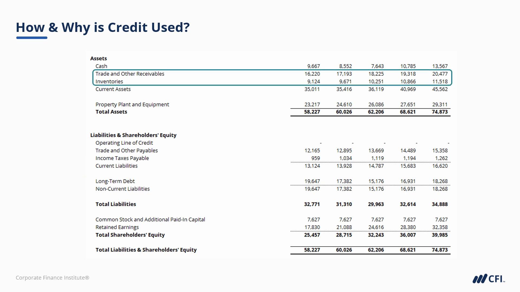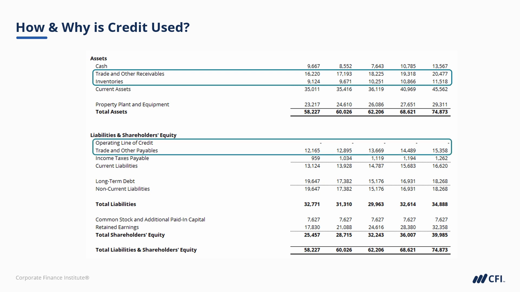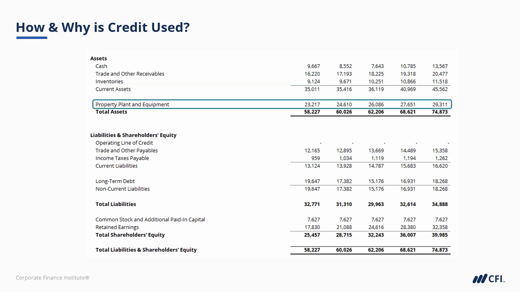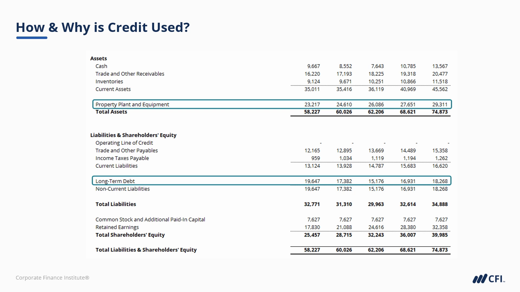Inventory can only be sold once, making it a current asset. Current assets are those that will be converted to cash within 12 months. As a result, this current asset is typically financed using a current liability — in this case, trade credit or suppliers — but it could also come in the form of an operating line from a bank. Property, plant, and equipment, on the other hand, is a category of long-term asset, meaning that the useful life is greater than 12 months. This means they can be used more than once and will generate revenue and cash flow for greater than 12 months. As such, credit extended to support the acquisition of these long-term assets is usually paid back over longer periods of time.